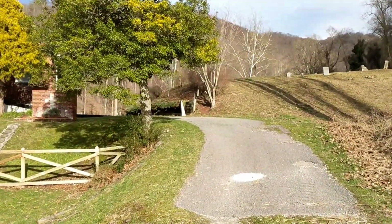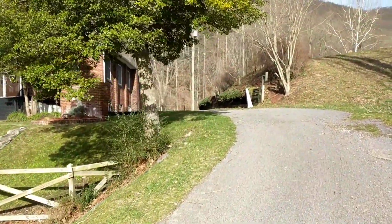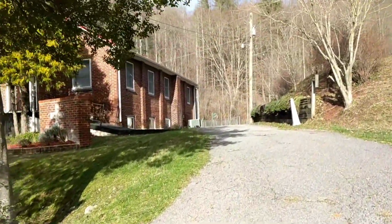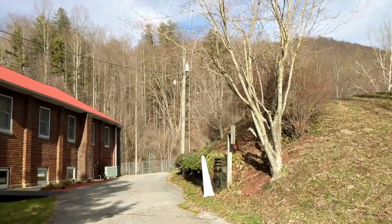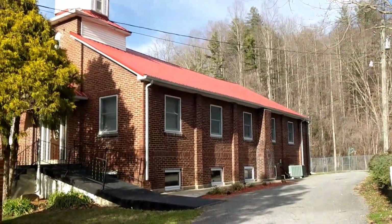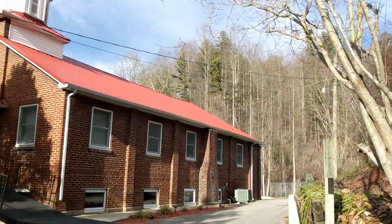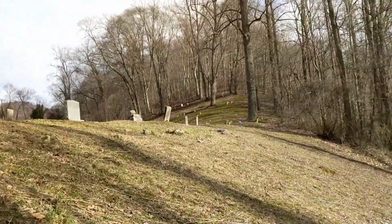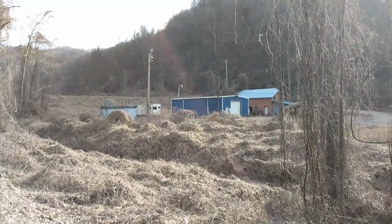Yeah, I think it's really neat to find a cemetery basically in a church house yard. That's very European to me, you know. I like that. You see a lot of that in movies, but in real life you don't see it so much unless it's somewhere in Europe, or up in the northeast, New England states. Beautiful church. That's the Liggett Baptist Church. Liggett was a thriving mining community for many years, but it's just almost non-existent now.